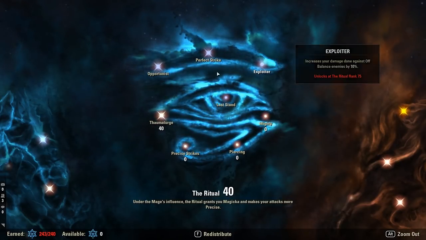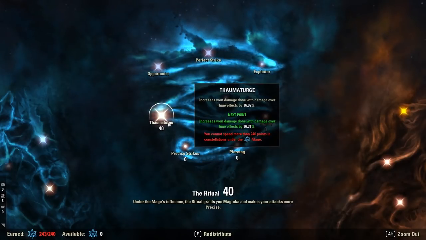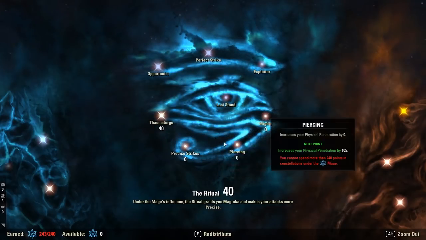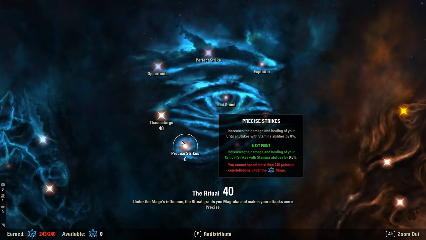But I'm getting a little ahead of myself, so let me come back here. So we covered Thaumaturge, basically. We covered the whole dot thing. Again, good star. We have Precise Strikes, increases your damage and healing with your critical strikes of stamina abilities by X%. This is the Elfborn for stamina. So everything I said about Elfborn pretty much applies to Precise Strikes, except for, again, stamina abilities. If your heals are stamina based, put points into Precise Strikes.